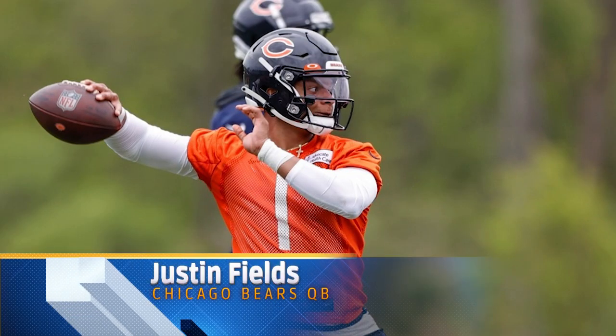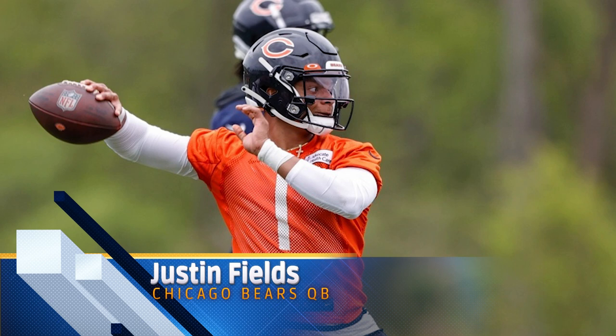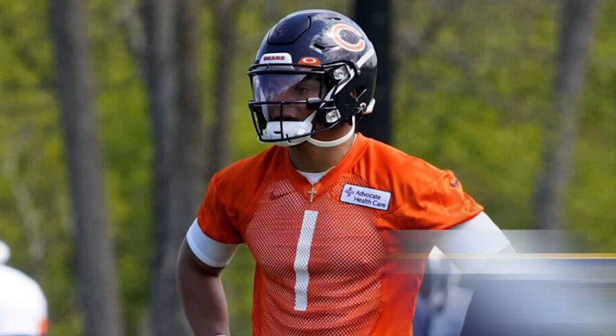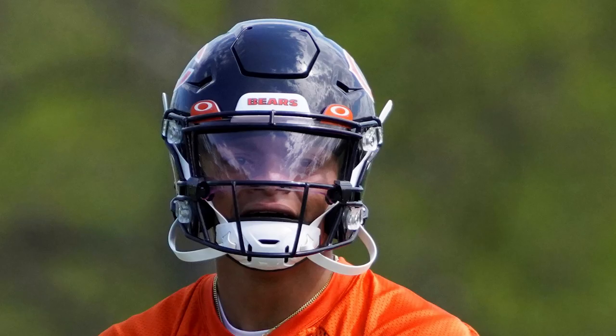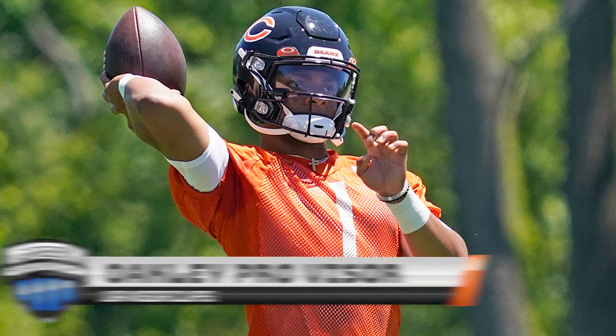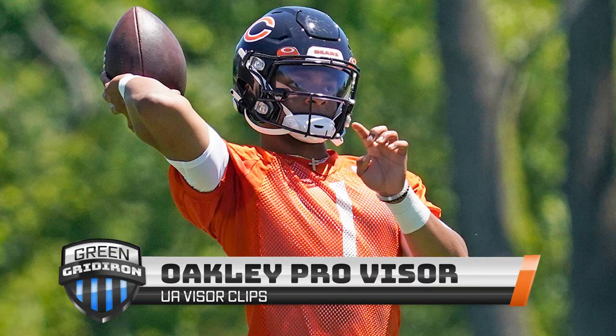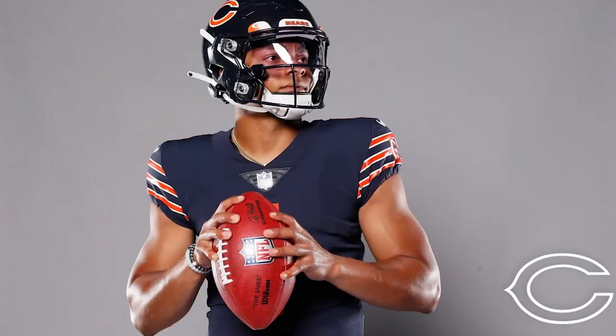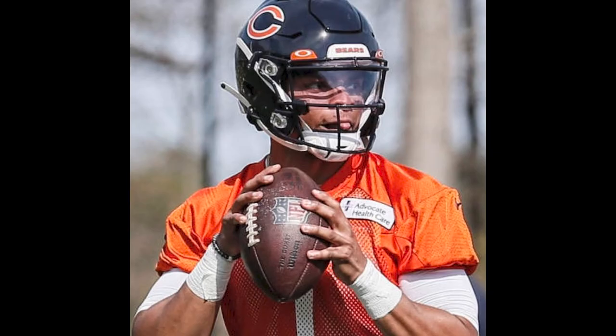Let's start with Justin Fields, a really exciting quarterback for the Bears. He wears a Riddell Speed Flex with a navy blue SF2BD SW face mask, easily the most popular face mask. He's got a Riddell Unbranded Hard Cup Cam Lock Chin Strap with black cam locks and black strap locks, which are both standard. He wears unbranded Under Armour visor clips, also in navy, clear face mask hardware, white warning label on the rear right, American flag on the left, and bear decal front and rear.